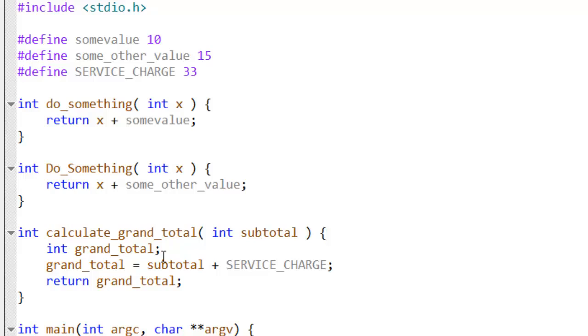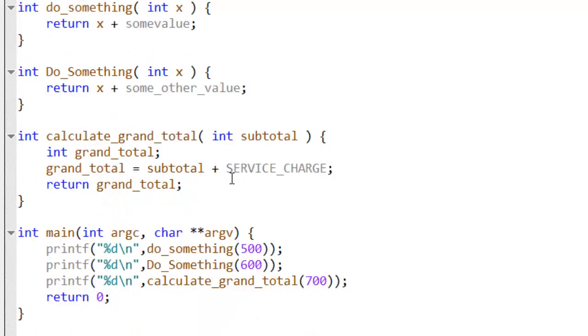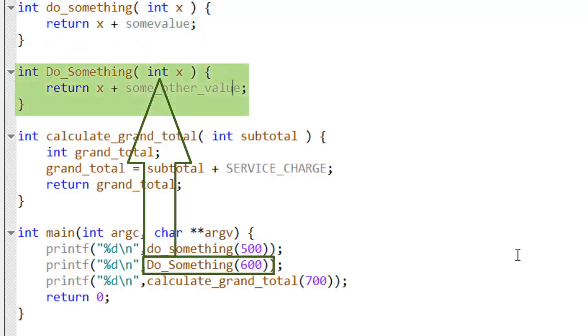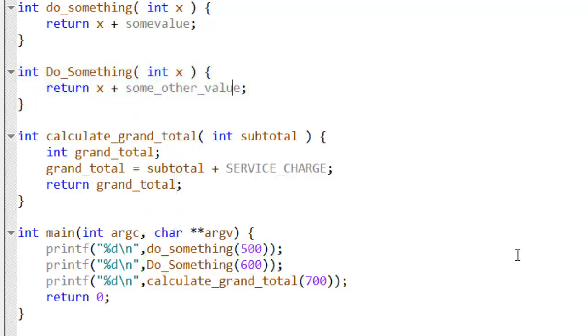So I've got a capital D and a capital S. And when I call those functions in my code, the different functions are called here. This one calls this function, and here, this calls that function. And the same goes for variables. If you have variables that are named the same if you say them out loud, but are written with a different mix of upper and lower case, then they will be treated as different variables.